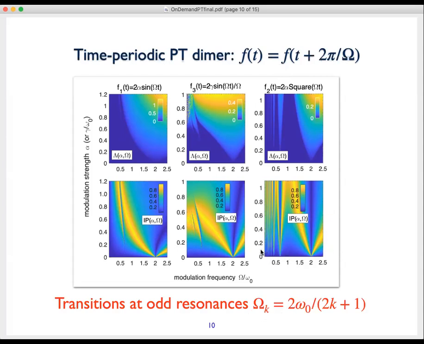In other words, we get this PT breaking that happens at very small values of gain and loss, or the prefactor of function f. And this PT breaking occurs at very small values of this, as long as your frequency is just right. In fact, if the frequency is any of these odd resonances, then as you scan through here, you will find that you are in the PT symmetric region where the energy is oscillatory, but remains sort of, on average constant. And then there are these regions where the energy grows exponentially with time, basically. Okay, and then you increase the frequency more, and the energy is oscillatory again. Okay, so this is sort of the theoretical analysis of this model, basically.